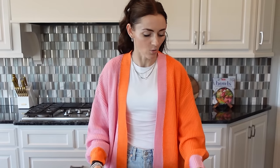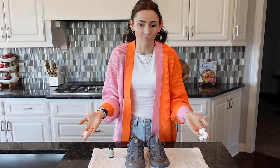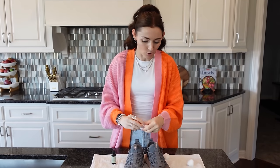Stinky shoes. Some experts will tell you just to take some essential oil, put it on a cotton ball, stick it in your shoe. Yes, this is nice. I've done this before. I've talked about it. However, we're not addressing the real problem of the stinky shoes. It's dark. There's moisture. Bacteria is growing. A cotton ball and essential oil stuffed in your shoe is not going to take care of that problem.